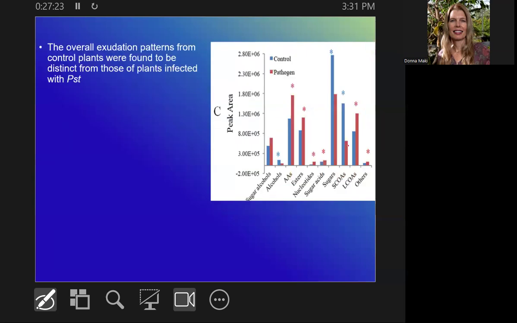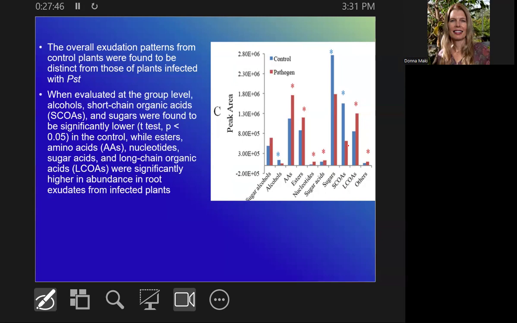And then here they were looking at root exudation patterns. And I'm not going to get into this in huge detail. You can see on the x-axis that they were looking for many different types of root exudates. Big picture idea here is that the bars aren't identical to each other. They're red and blue. They're different. And so you definitely get a different profile of different types and ratios of these root exudates, depending on if the plants were exposed to Pseudomonas or not, and then what was happening with the root exudation pattern.